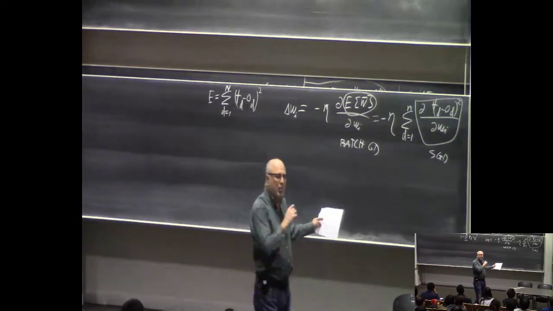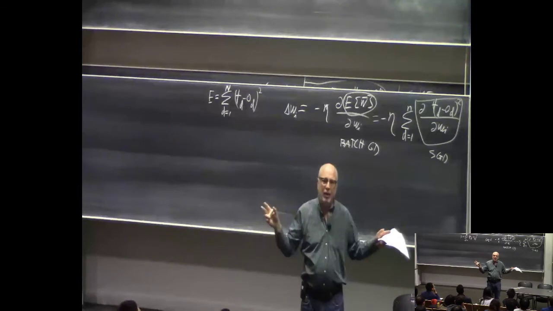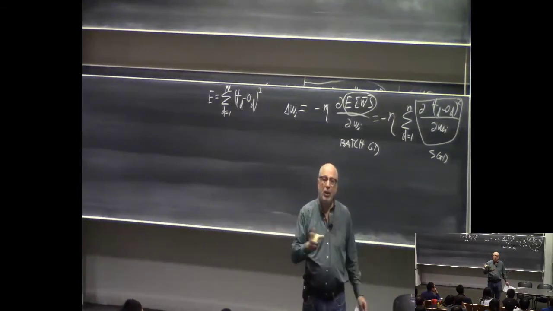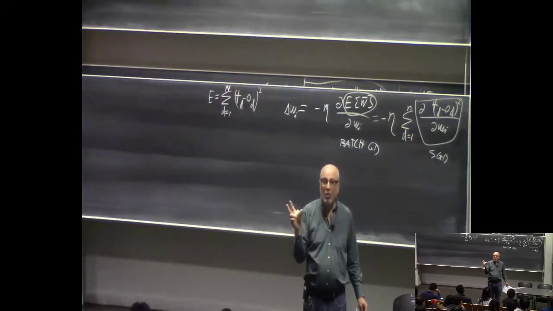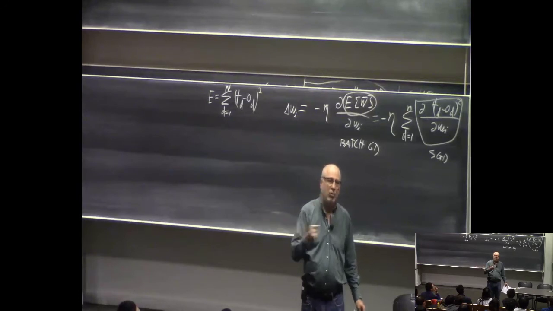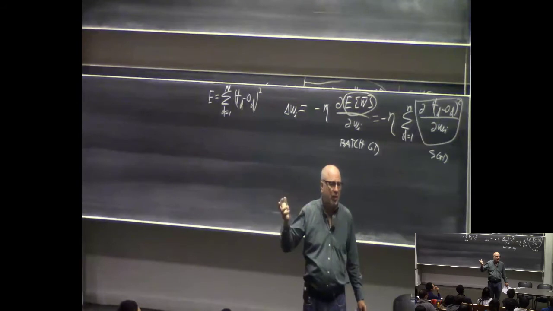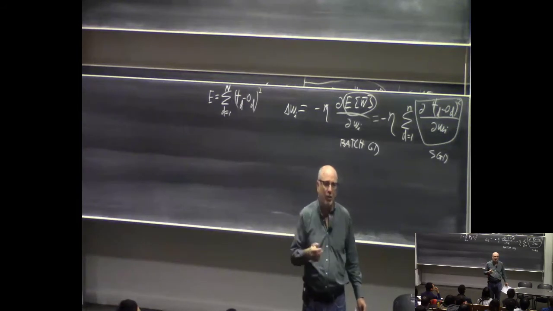When you start training, suppose you didn't do it completely stochastic gradient, but suppose you divided your training data into 10 batches, just like in the case of a tree. Then you can do the first step, or even the first few steps, based on just one of those batches. It would push you in the same direction, more or less, as if you had based it on all the data. So in the beginning, you start from a point that's so far from a good point that any amount of data would push you in the right direction. Even a single data point might push you in the right direction.